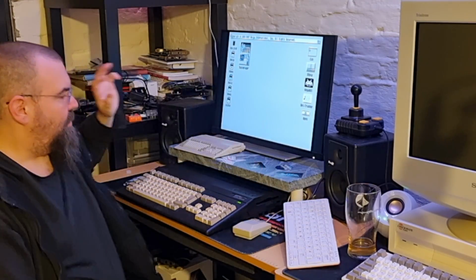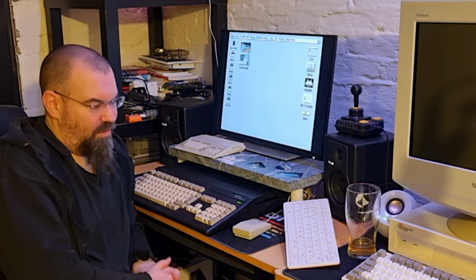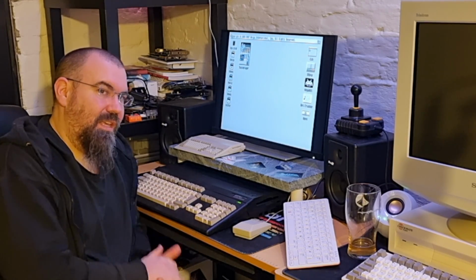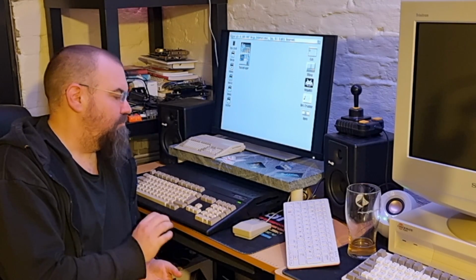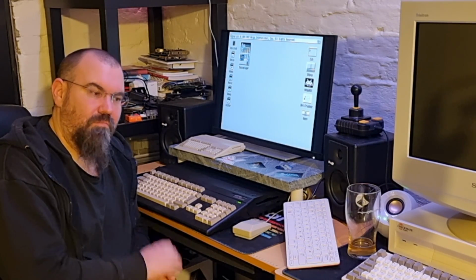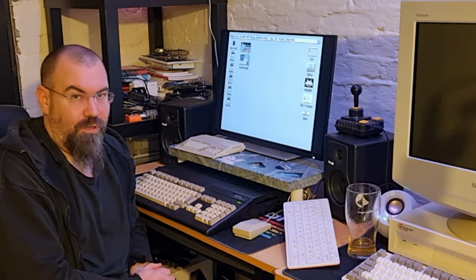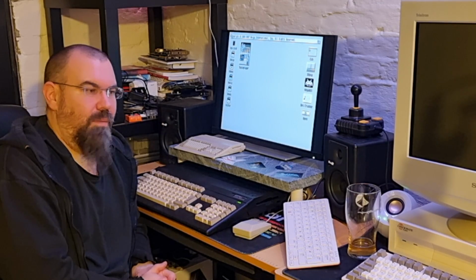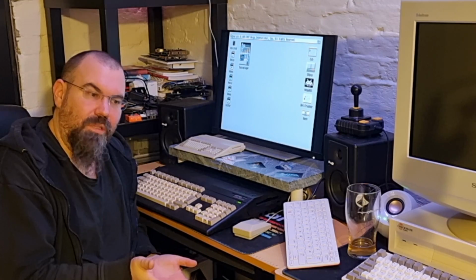I would say, out of all of this, the only way I wouldn't quite recommend people to go is the Raspberry Pi way. At least not yet. I think the Raspberry Pi 5 is fast enough to do this emulation perfectly. I hope so. The emulation software is very good. So I think it's just the power isn't there. I think so. I'm not sure. Correct me in the comments.